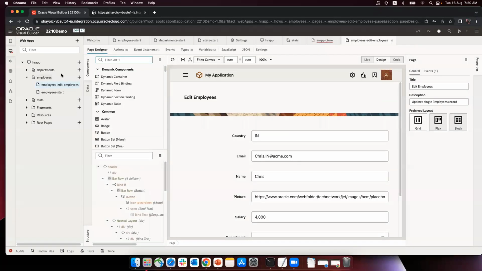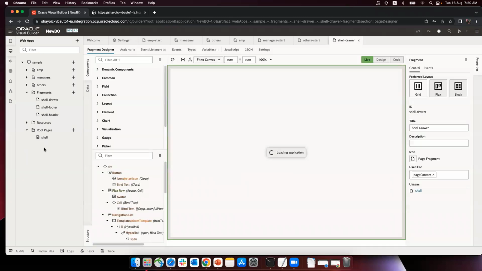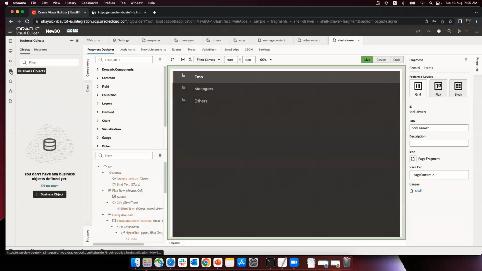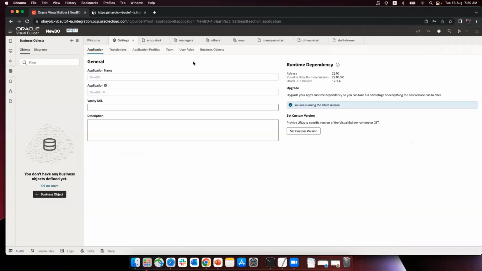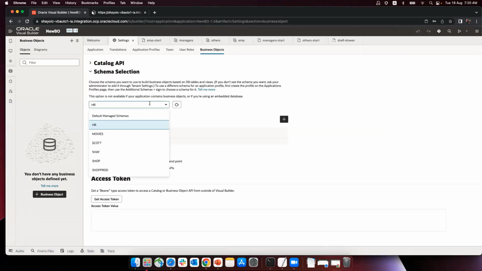So again, to show you some of those things, I'm going to create quickly a new application. Actually, I have a new application over here. Is this a new application? Yeah. Okay. So this application is set, if you go into the settings, the business objects over here are mapped to use an existing schema in an Oracle database. And hopefully you all know that a couple of releases ago, we added this ability to point to an existing database and then create business objects on top of those tables in this database.